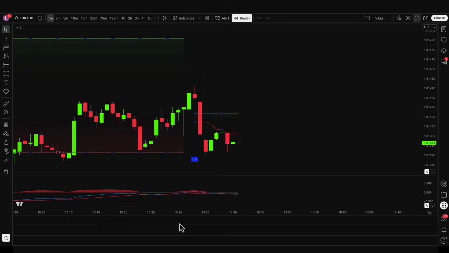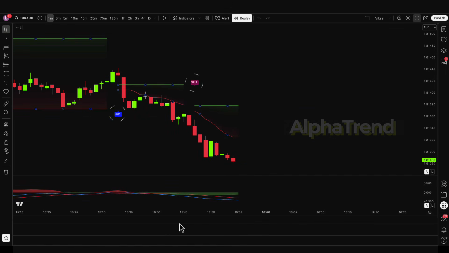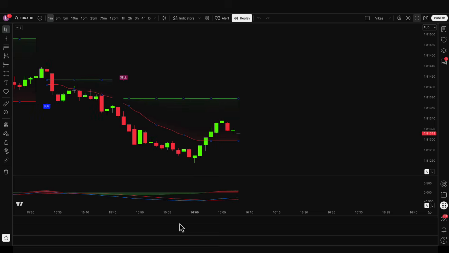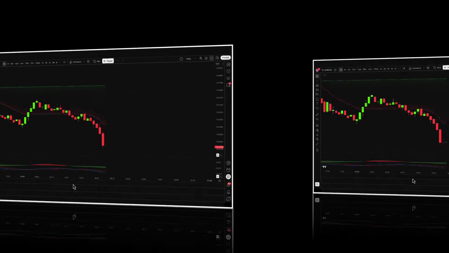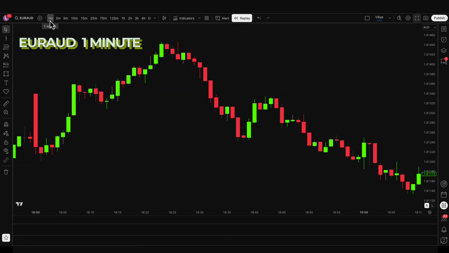First of all, let us know about trading tools. The buy and sell indicator we see in the chart is called the Alpha Trend indicator. Let us now understand the trading setup. We open the 1-minute chart. This strategy works well on the 1-minute time frame, as this strategy is unique, as no one has ever told you about it before.